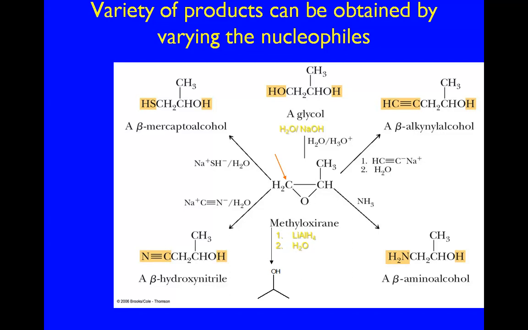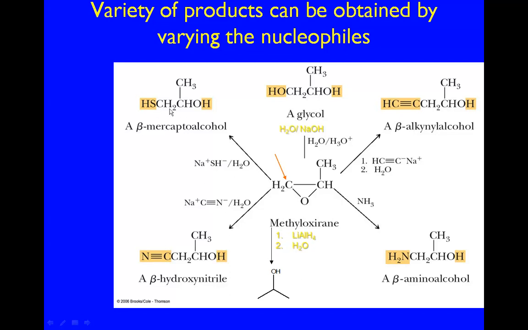So epoxides are considered to be very synthetically useful intermediates. Simple ethers, acyclic ethers, are not as useful as cyclic ethers. Especially epoxides are more useful than any other cyclic ether. If I use water as a nucleophile, I make a diol. If I use acetylide, I can make a carbon-carbon bond. This is a strong nucleophile, so it's attacking from a less hindered site, so you get this kind of alcohol. Amines are basic, so you are opening from a less hindered site. Again, hydride is a strong nucleophile, so you are opening from this site. Nitrile is also a strong nucleophile, and thiol is a strong nucleophile, again opening on that site.